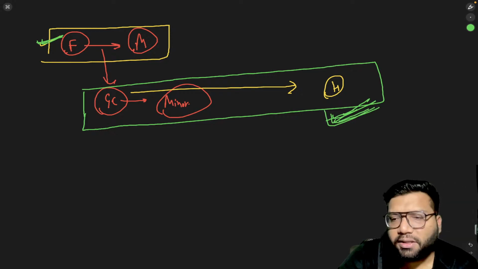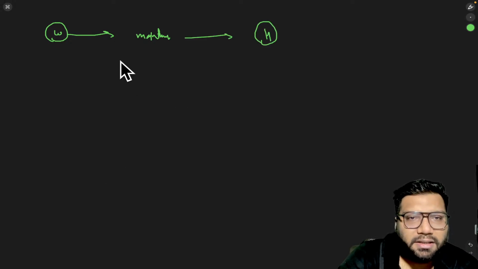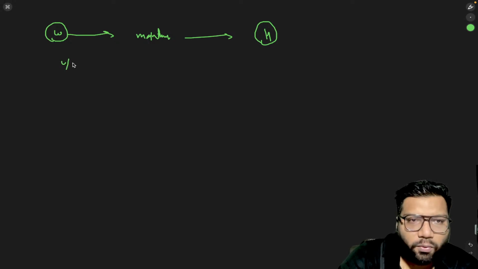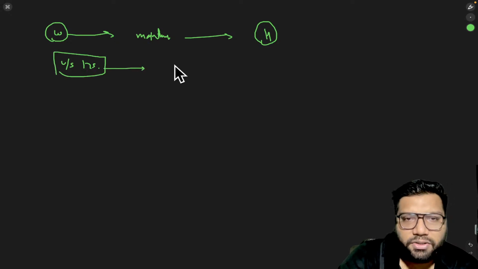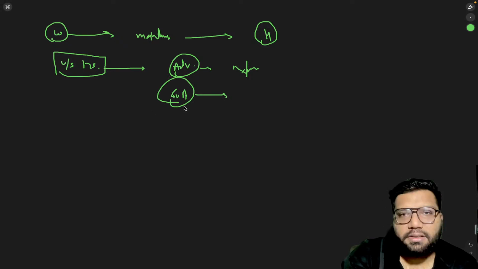Okay. Moving to the next one. Now let's take another question here. Suppose this W wants to take maintenance from her husband. Now this whole process, if she is going under section 125, she needs an advocate. There are going to be expenses for that. Then there is going to be the court hearing. Then the court will also take some time for the final decision. So during the pendency of that case, how will the wife survive.